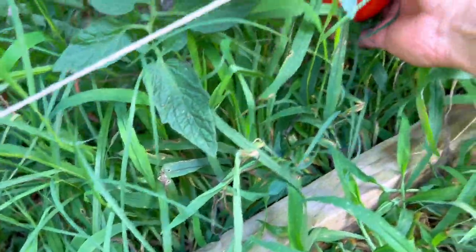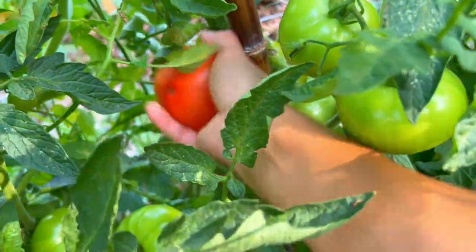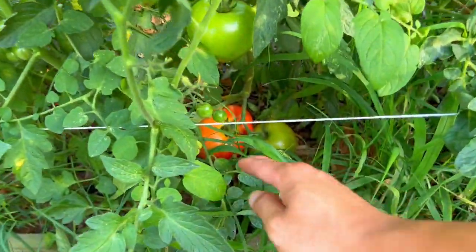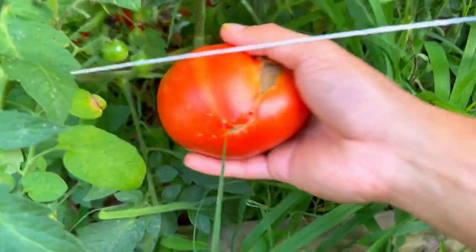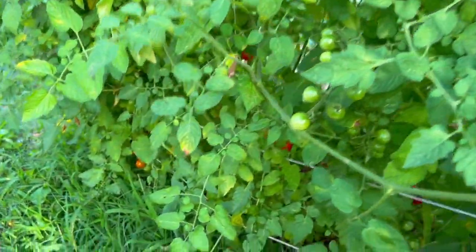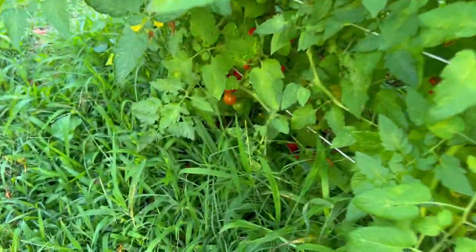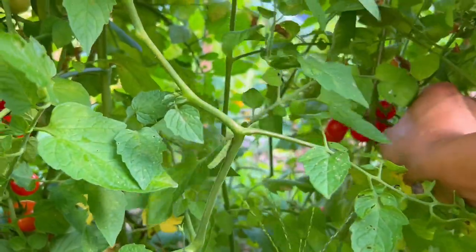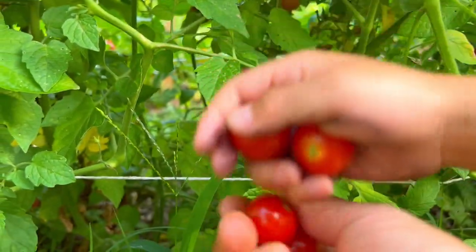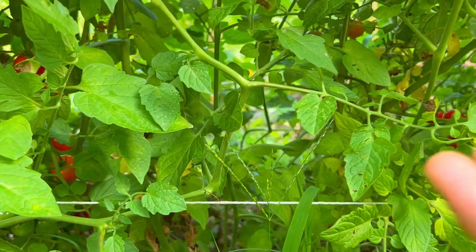All right, here's some more tomatoes. We got some more over here. This one, I think, is an Ace tomato. I was given this by one of the seed sellers as a gift. So this thing is humongous. And also over here, I got this whole vine of cherry tomatoes. This thing is prolific. It's putting out so many tomatoes. Let's see if we can get a cluster from here. Oh, I don't have my pruning knife. It's okay, just grab the whole hand right there. Super sweet tomatoes.